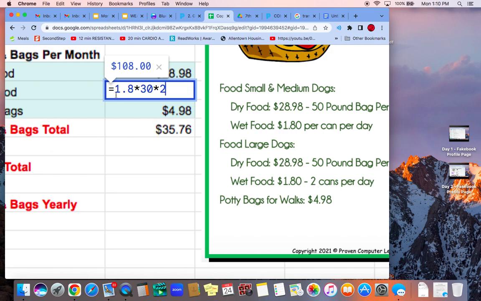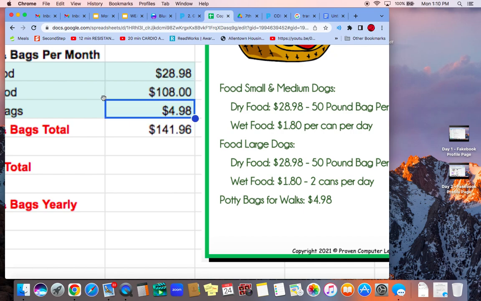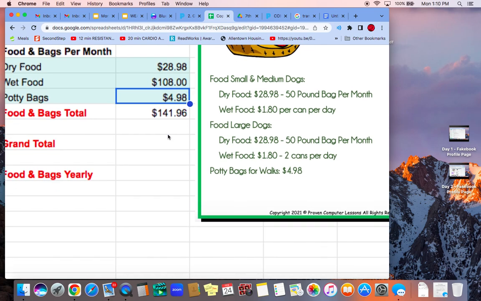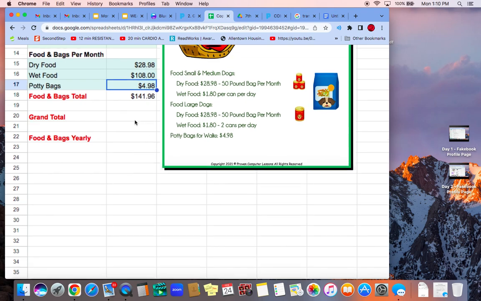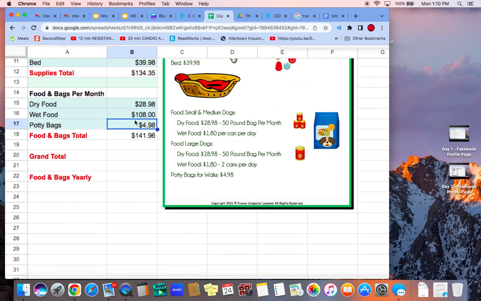So large dog is 1.8 times 30 days times 2. Hit return. Okay, notice my total went up in value automatically, which is really nice.